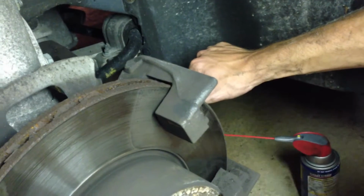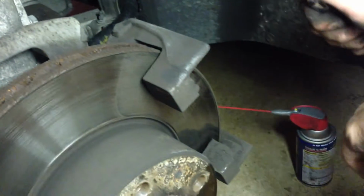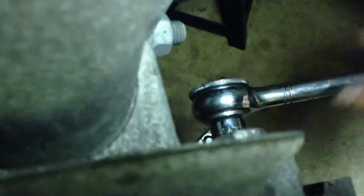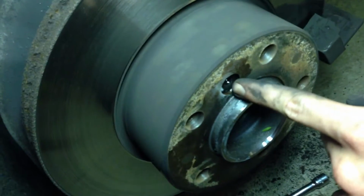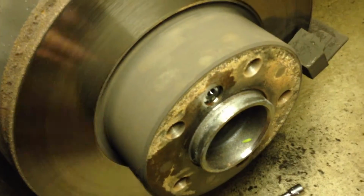In order to replace rotors, we need to move the caliper retainer bracket, which is right here. You're going to find it is an 18mm socket. There's 2 bolts on the back that simply attach it to the rest of the assembly here. So get that on there, break those bolts free, and then this entire thing slides off. Then the only thing left to remove the rotor is to take off this 6mm Allen screw here, beat it from the back a little bit with a hammer, and it should come right out.